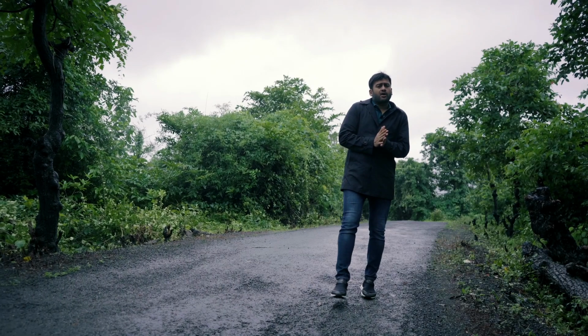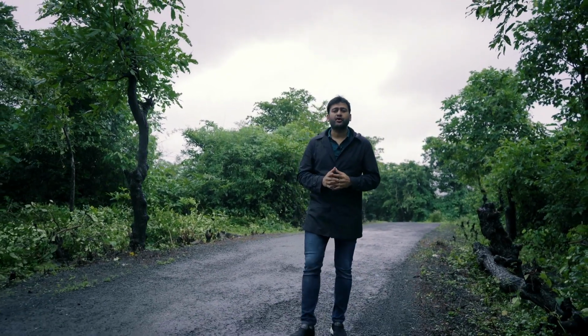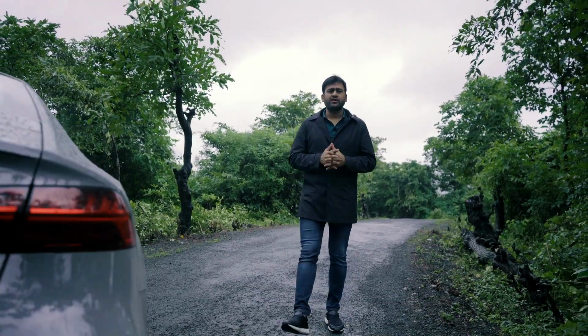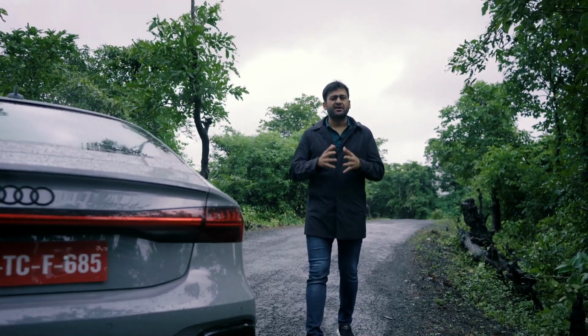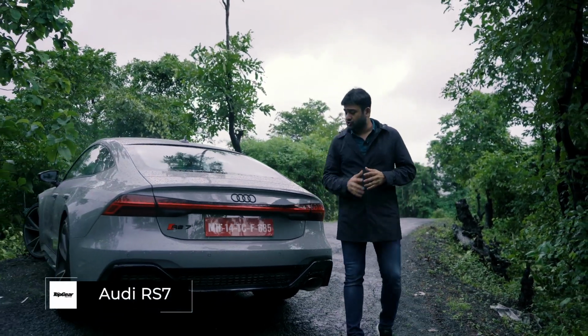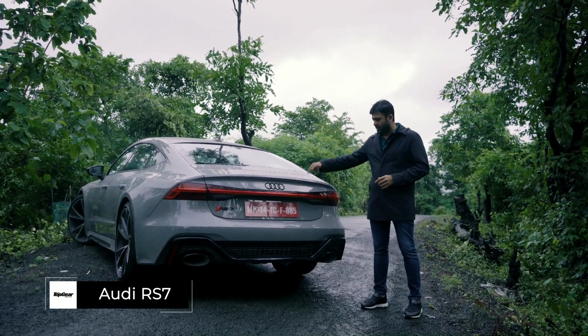If you want to buy a car which is very understated, with which you can go into a taxman's office and come out in 3.6 seconds, that is without inviting any trouble for you, that has about 600 brake horsepower, does about 800 Nm of torque, and is very, very understated, then it has to be the Audi RS7 Sportback, which tops the charts, which also looks super stunning in this Nardo grey.